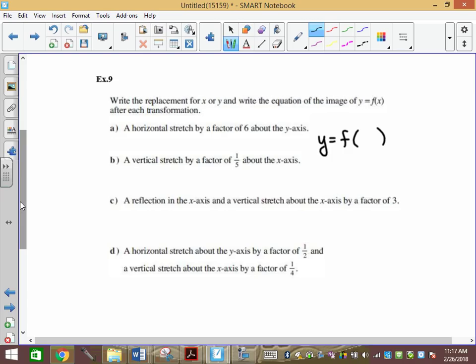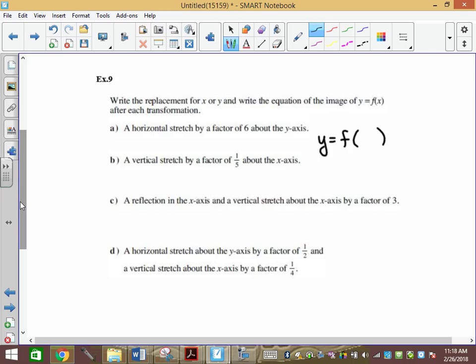They're going to have 2 answers on your diploma. 6x, 1/6x. Actually, they're going to have 4. y equals 1/6 f of x, y equals 6 f of x, y equals f of 1/6 x, y equals f of 6x. They're going to have every stretch possible because, well, why wouldn't they? And they have every single oopsie.